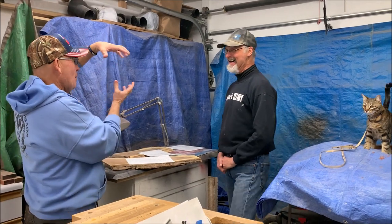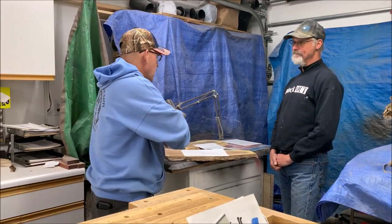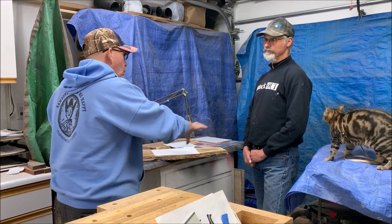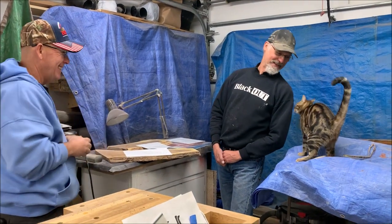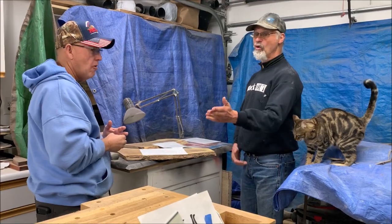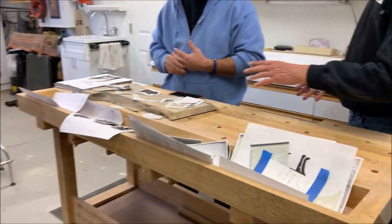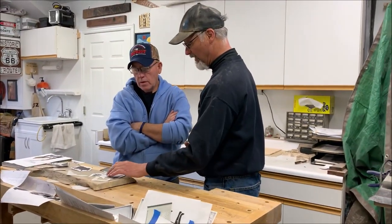Sometimes stretching looks weird so you have to judge it by the size of the board. RapidResizer would be your best friend from a layout perspective — it has fonts and they're adding more all the time, so if you want to add wording you can do that within RapidResizer. Normally this is how I lay things out — cut, paste, resize, shrink — until I get what I need.